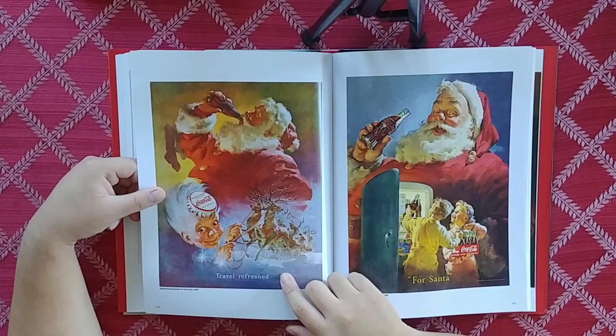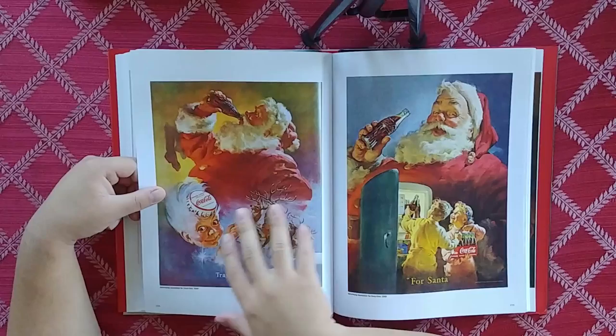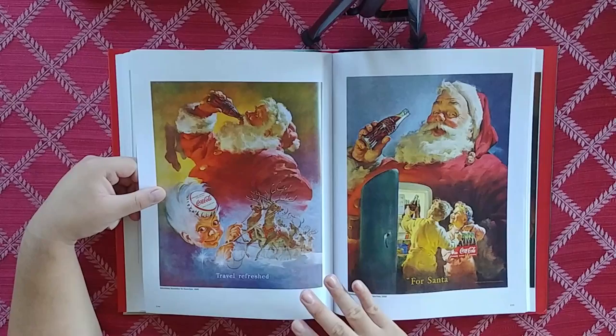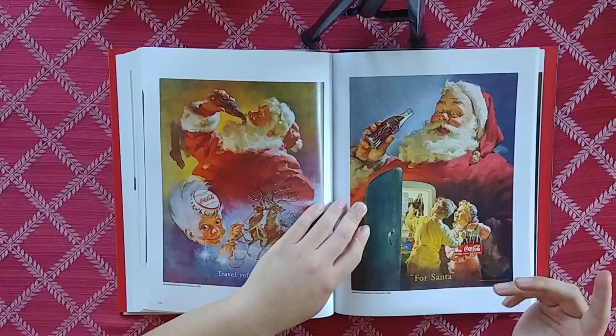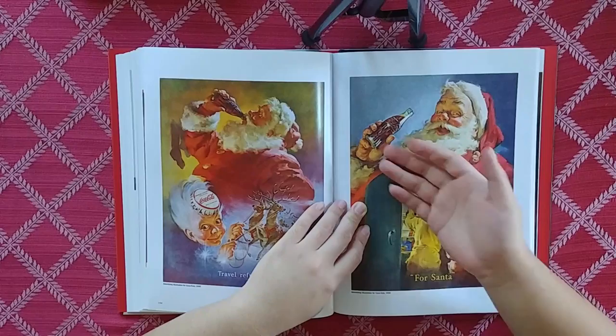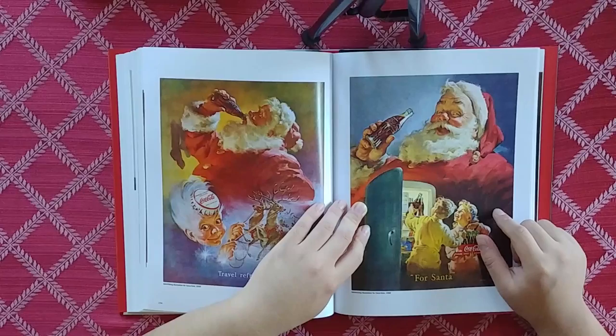Oh my goodness. Wow, look at that. Look, it's like a movie poster, dude. You know, like this blue mixed with this, and then purple, and then green, and then yellow is... delightful. Here we go. Here's the story, dude. It's like, hey, dude, you gotta get one for Santa. Because you know him, dude. He loves himself some jolly old Coca-Cola. And I like how he puts the pinky at the end, you know? That's detail right there. Santa would totally drink it like that. He wouldn't just grip it, you know what I mean?